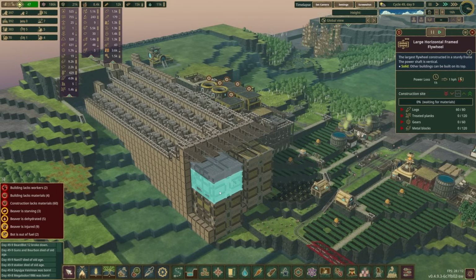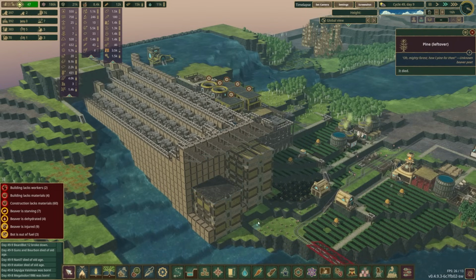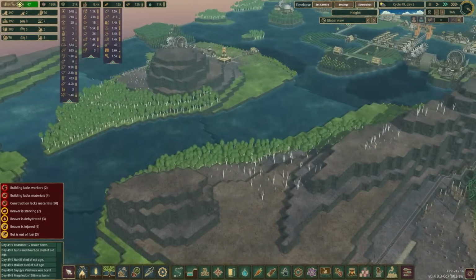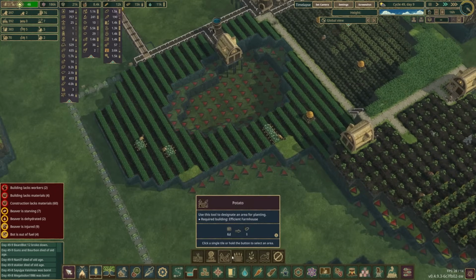the large horizontal frame flywheel, and this thing on top of it, the horizontal junction, and we'll let them work on that because they actually have the bots to do all that, and we don't want to stifle their creativity or their fun. If we come back over here, I've got a couple more squares to put some potatoes on.